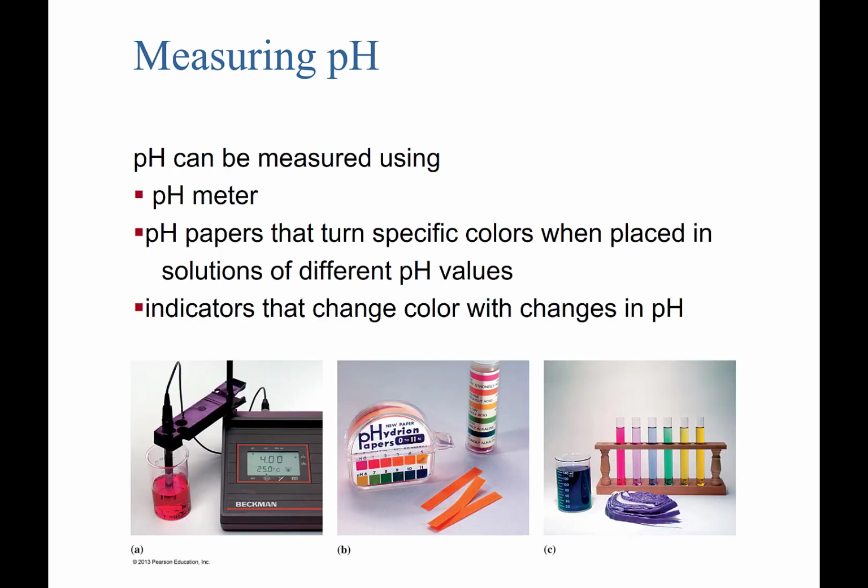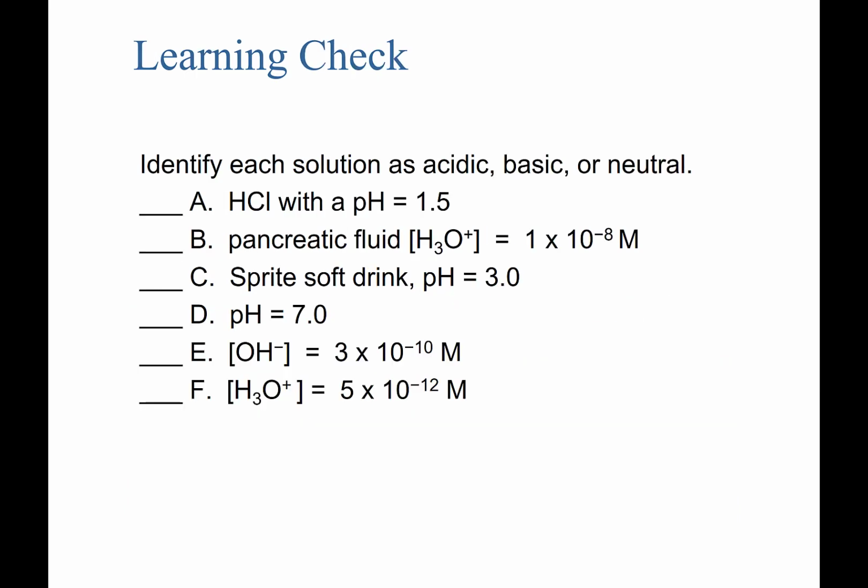And there are different ways that we can measure pH. We can use a pH meter, we could use pH paper, or we could use indicators that would change color. And you can see there's some purple cabbage down here. There are also some flowers. Depending on the acidity of the soil, the petals on the flower will be different colors, but we can use those petals as indicators to tell if it's acidic or basic.